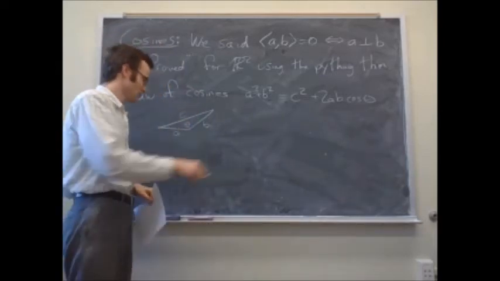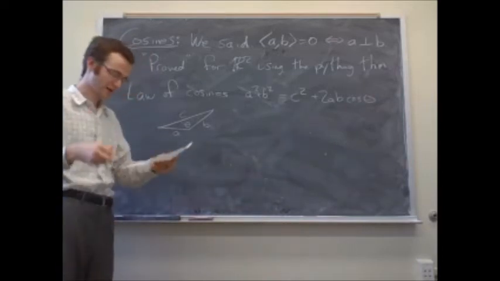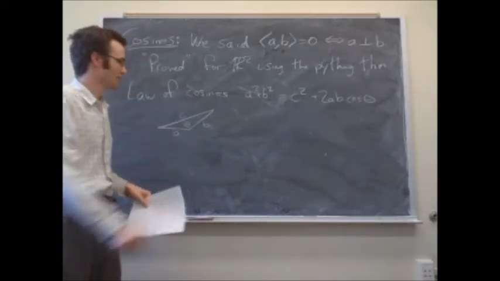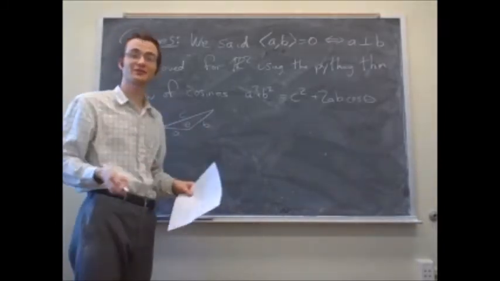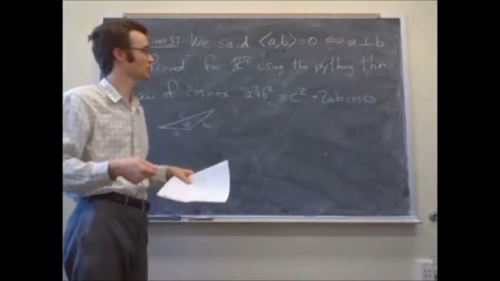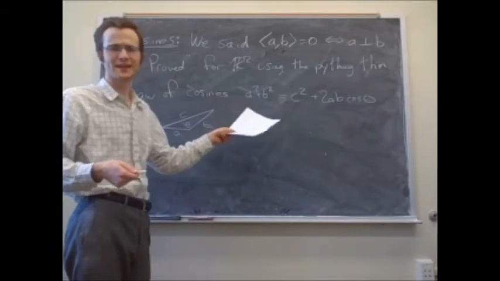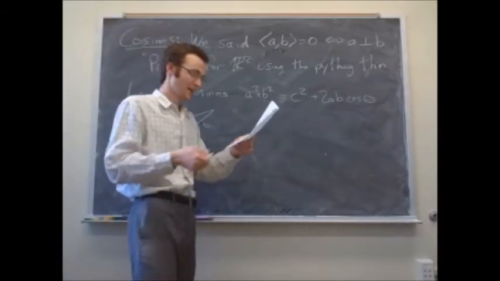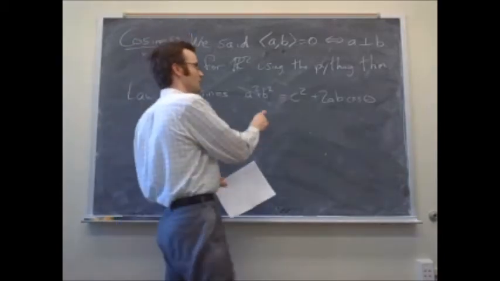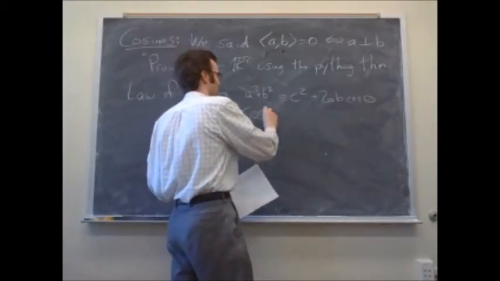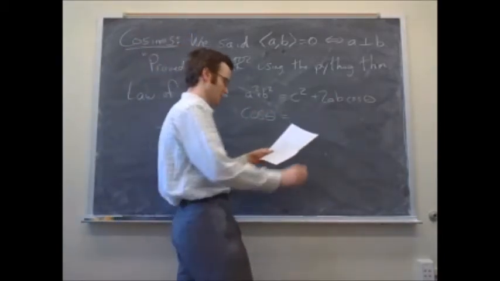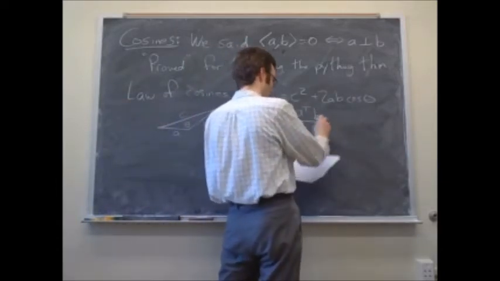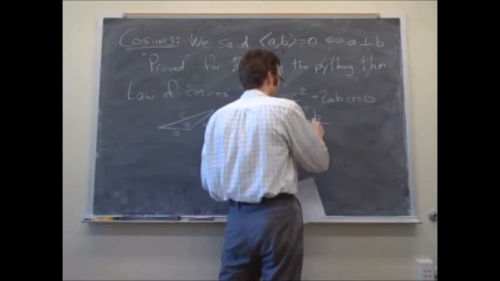So, using this same picture, if we change A and B and C into vectors instead of lengths on a triangle, and we use the norms just like we did with the Pythagorean theorem, and we reduce it a little, we find that the cosine of theta is equal to A transpose B over norm of A, norm of B.